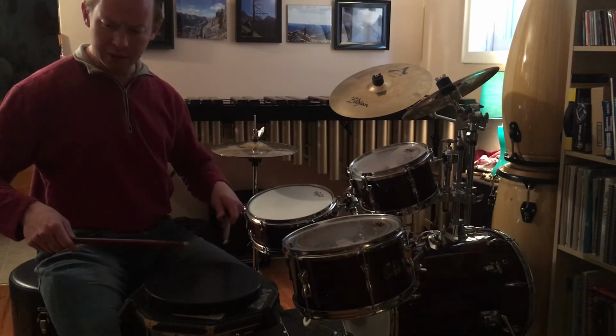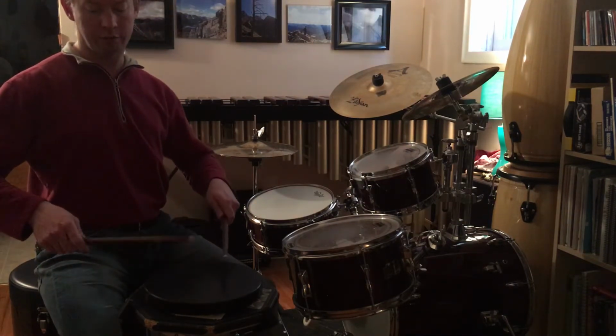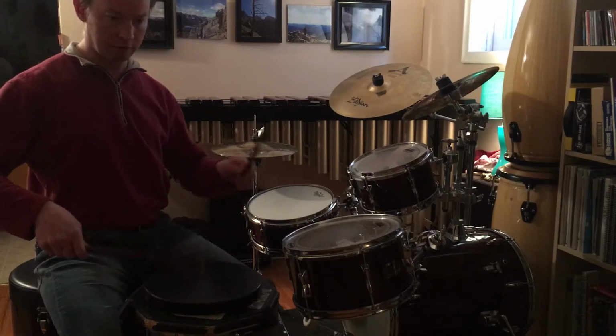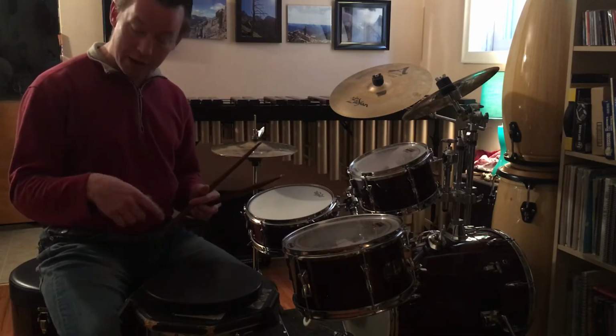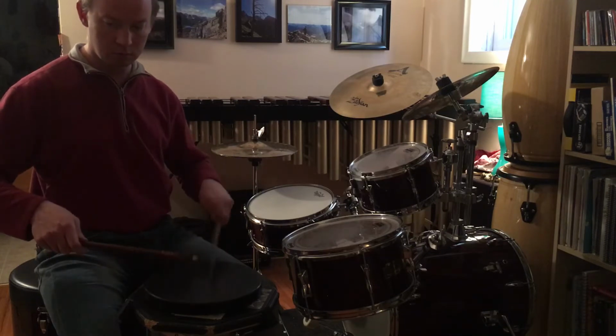And the sticking for that is alternating. We're starting with the right hand, and it's just right, left, right, left, and so on, alternating all the way through. So we need to be able to repeat that as I just did. So that's going to sound like this, a little bit faster.